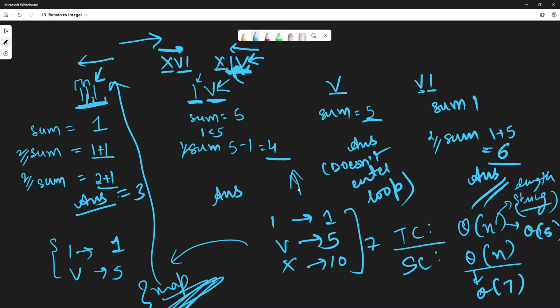So now let me walk you through the code, how we are required to code this particular solution. So here we go with the code, or let us write this code together. That also we can do. Okay, yeah, it would be better. Let us write this code.